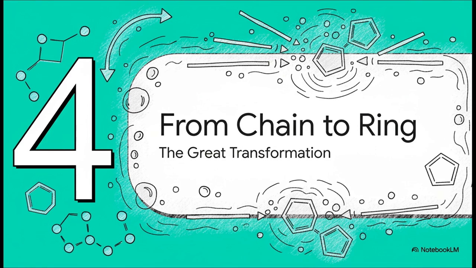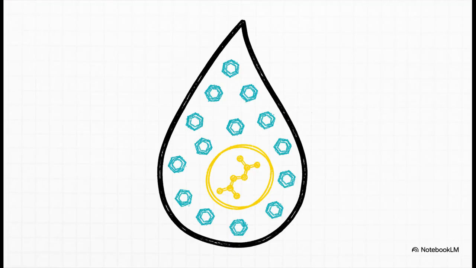All those straight chain-like drawings we've been looking at, well, for the most part, they're kind of a convenient lie. The second you put sugar in water, something really amazing happens. Yeah, you heard that right. When it's in a solution, like the water inside a living cell, less than 1% of glucose molecules are actually floating around in that straight chain form we've been drawing. The vast majority, almost all of them, take on a totally different shape. And that fact changes absolutely everything about how sugars work.